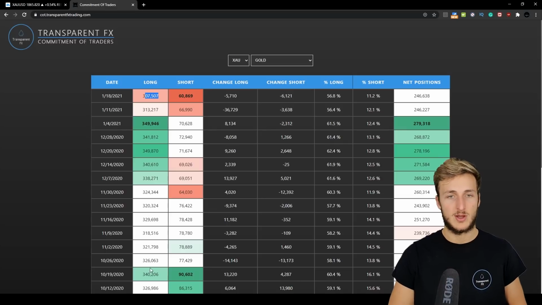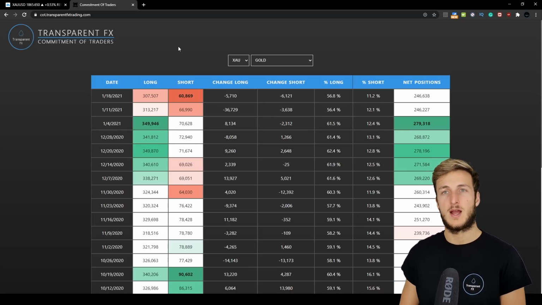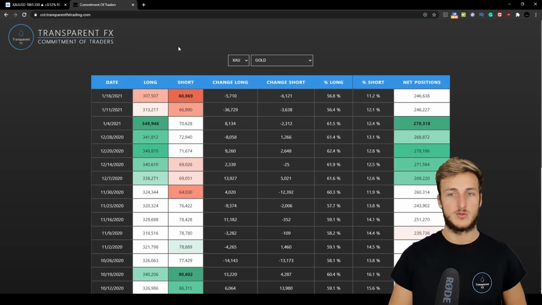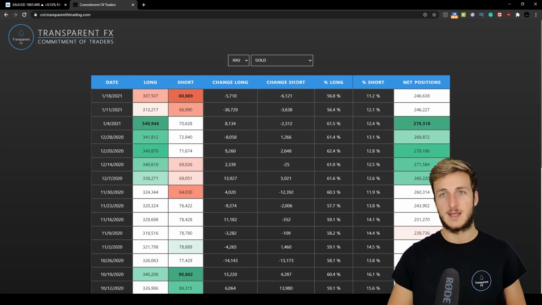high amount of longs that we had so far on gold, meaning that at the moment we can expect some weak gold, specifically because on the weekly time frame we are at that weekly resistance. But there is one very important thing to mention: no shorts are getting added. So even if we will see some, let's say, weakness of gold, we can't expect it for the long term because there are no shorts getting added from an institutional perspective.